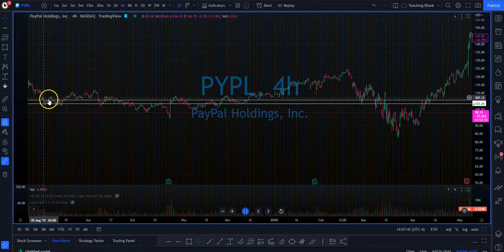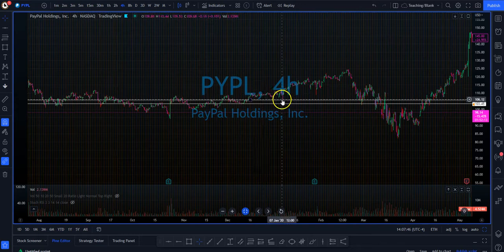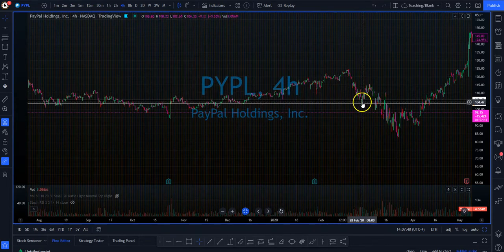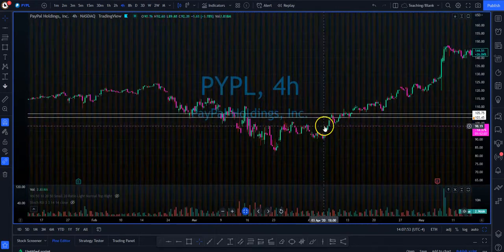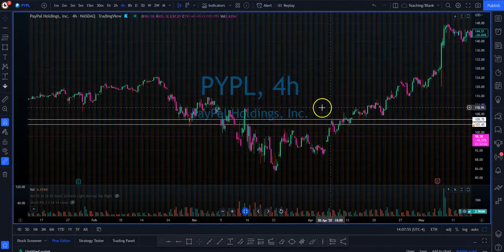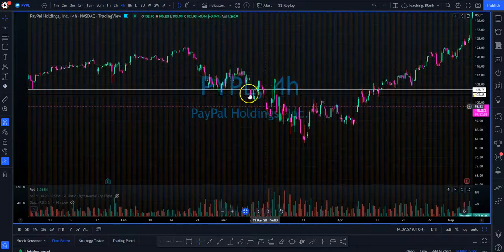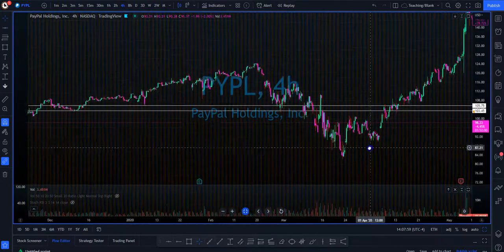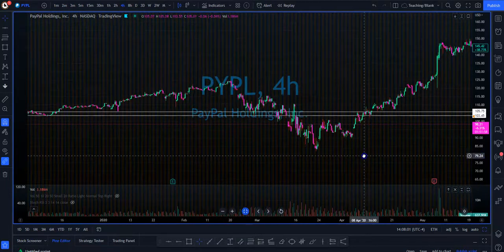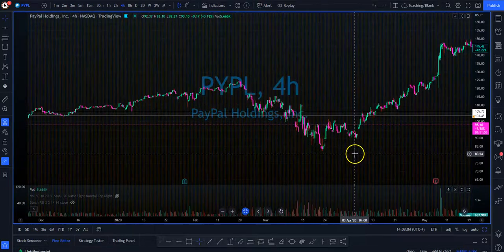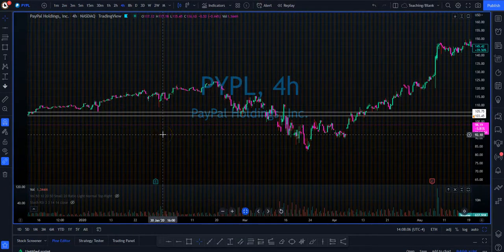I like the interaction back here. I like how we came up out of it. We got almost a retest. We trended higher. It was one of the first areas that we landed on during the COVID. So what I'm going to do now is grab a few more zones here, and then go over to where we've seen some current price interaction and just make sure that they are still valid, right?